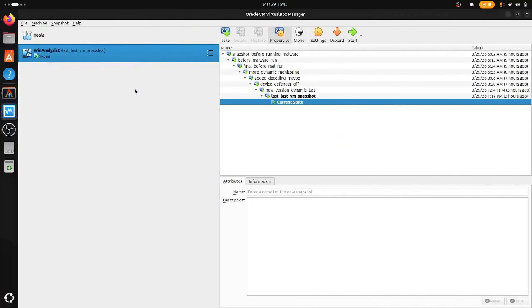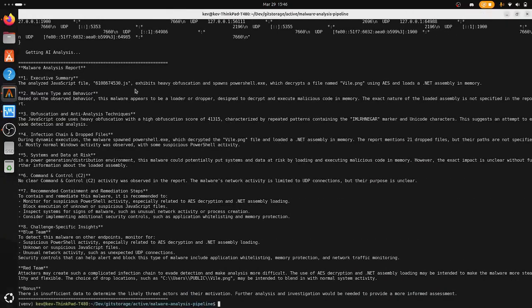The agent is still running, so you can continue. In this case, I shut down the virtual machine, but the agent will stay continuously running. Obviously, to stay safe, we want to make sure we are not continuously running this machine, and we want to go back to a fresh snapshot of our virtual machine. And this is Malware-analysis-pipeline.